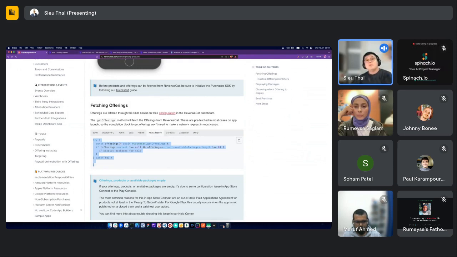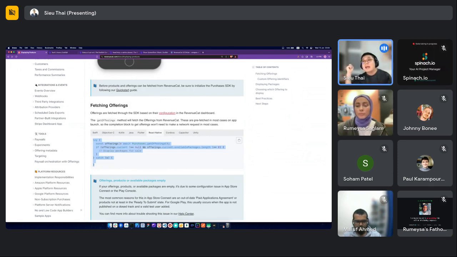The common problem number one is make sure you have no error when you configure the subscription on both iOS App Store and Play Store. Which means if on iOS App Store you configure the subscription and have some error, like you configured the wrong price, or maybe you forgot to input your credit card, it also prevents this from happening, right? So you must input a credit card on App Store and Play Store and follow the steps to make the subscription error-free on both stores. Then you're able to fetch this data.